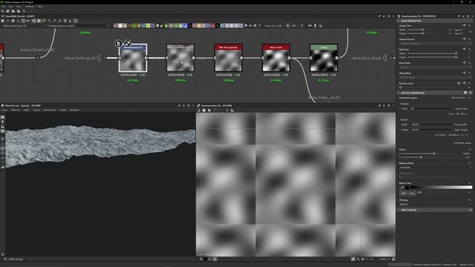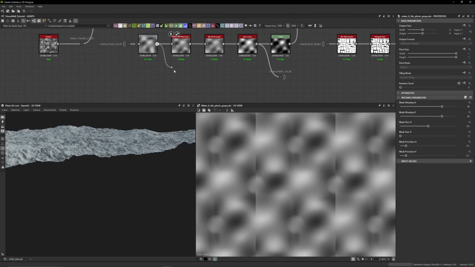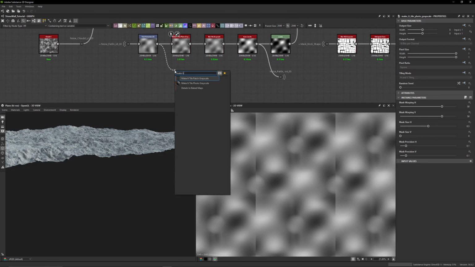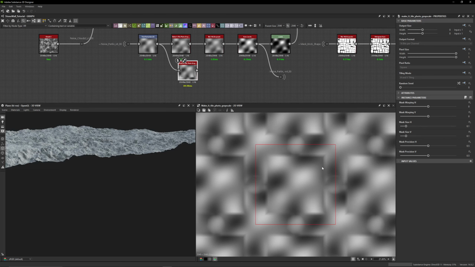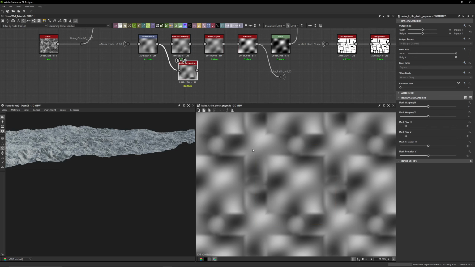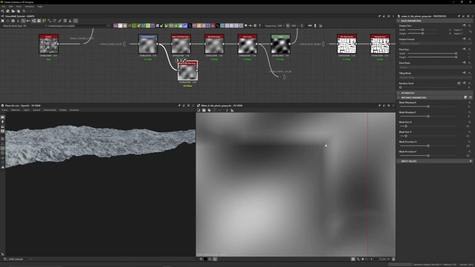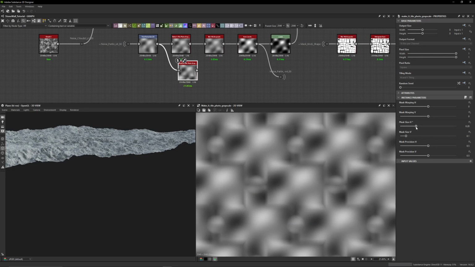So there's a fancy node here called Make It Tile Photo Grayscale. If we just did a normal one, it tries to blend the edges so that it's seamless. This is where the blending is happening. Then you have all of these sliders here to fix it.